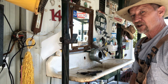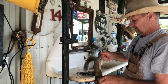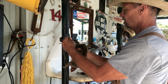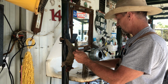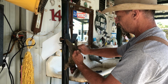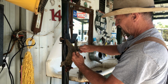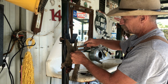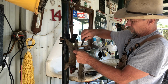Now this next one, I'm gonna show y'all how I do it. The way I do it, I don't use the deal to hold his head. And this is why it's faster for me. Again, you want to clean your hair off your squirrel's tail right here where you can see where you're cutting. And you're cutting through that tail. When you get to that bone, you gotta wiggle that knife and work it through that bone joint, tailbone joint, so you won't cut his tail off.